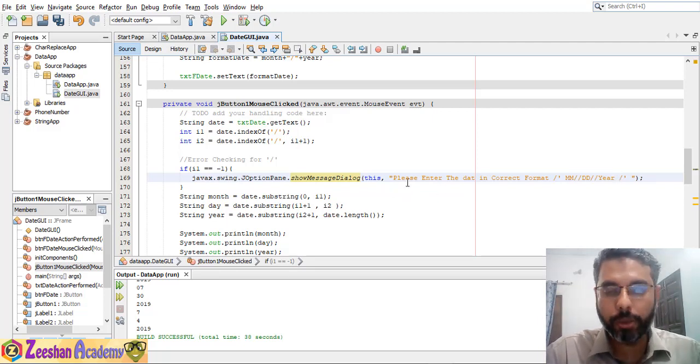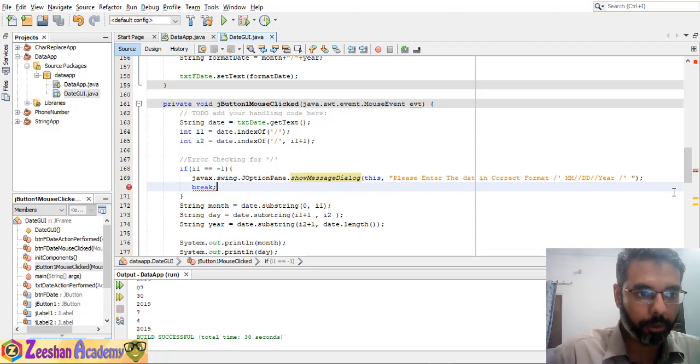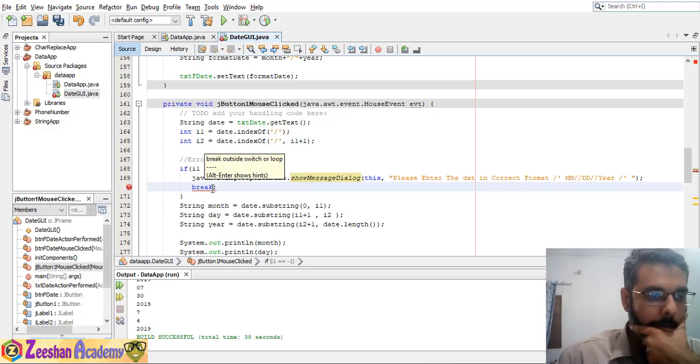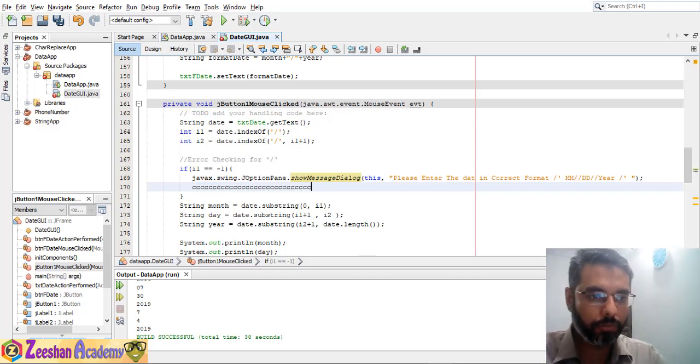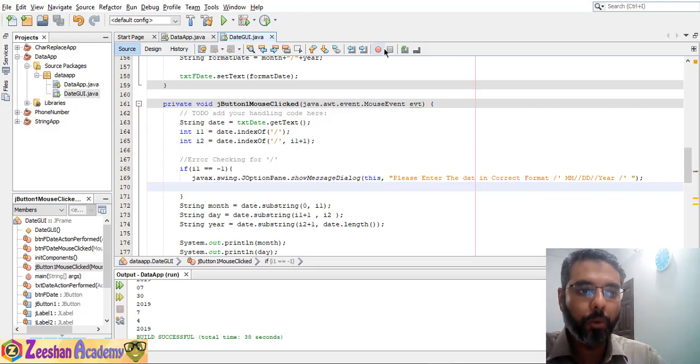So what this will do is it will go into it and print a message dialog if this becomes true, and then I can use a code called break. I think it should just break the code, and no, not break, this is outside the loop. Okay, right. So what this will do is basically it will pop up a message.